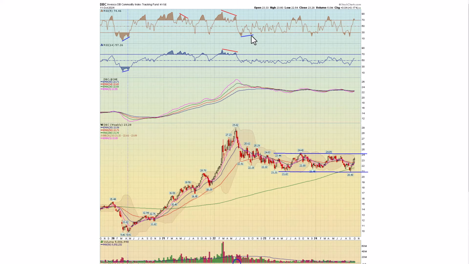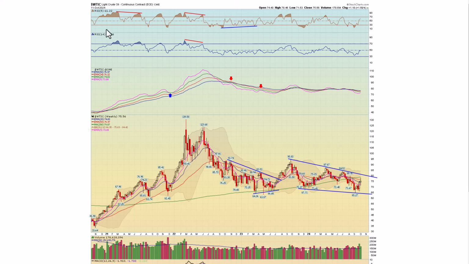Next, let's move to the commodities portion of the newsletter. Here's DBC, the weekly, up slightly, like I said, 0.2%. So far, the last month, it's rallied off that lower channel line, still in the midst of the channel. Next, chart 59, here's crude oil. Weekly view up 1.6%, kind of still in this wedge-like pattern.